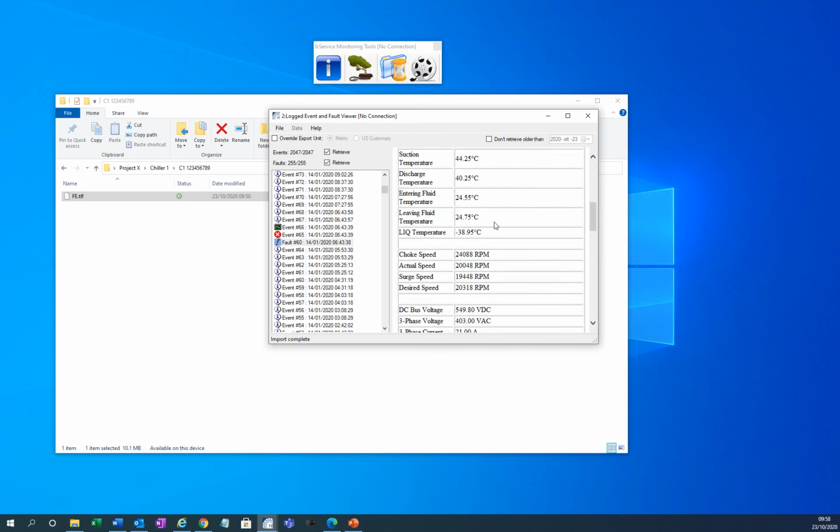So slow changing quantities over time, like temperatures and pressures, are reliable, but fast changing quantities in time, like voltages and amperages, are not that reliable if looking at this data. Okay, so you really need to understand this before troubleshooting with the values you find here.